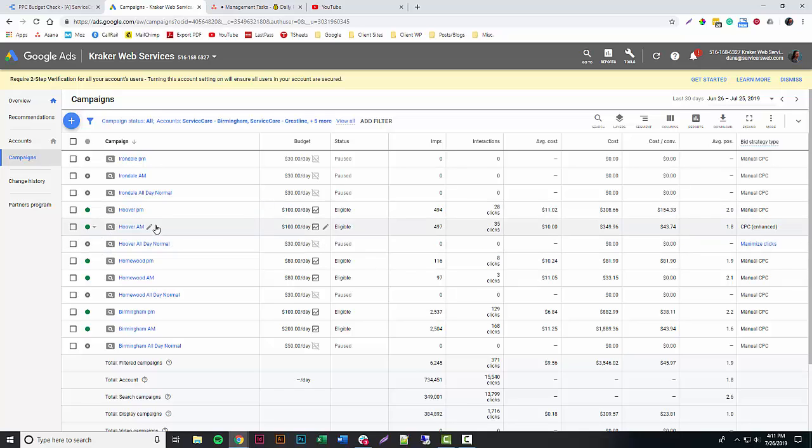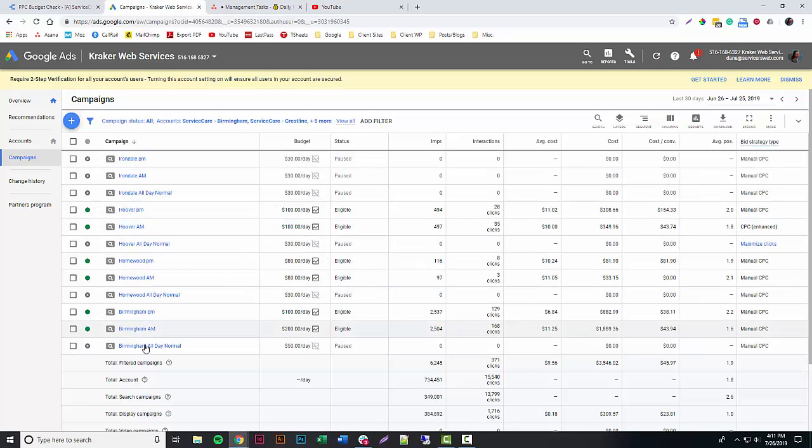If you only need to pause, say, one, you can just click on this edit button right here, and you can pause, or when you're ready to turn it back on, click enable, and it'll think for a second, and you can see it turn green, so you know it's on, but we don't really want it on, so we're going to hit pause again. So this column shows you if it's on or off.